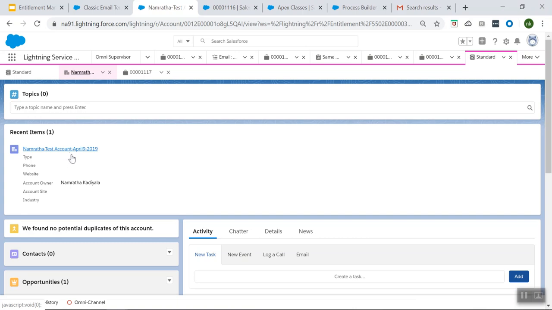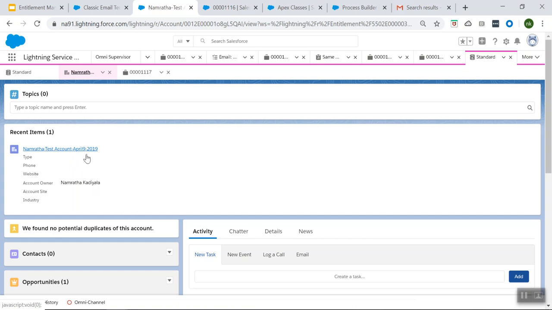Once the case is assigned to the agent, the agent looks for that specific case. The agent sees that his first responsibility is to ensure that this high priority case is closed within 4 hours, because he has a milestone on that one. So he works on that case and tries to close it within the 4 hours. This is how the SLA is worked on according to the entitlements assigned to an account.